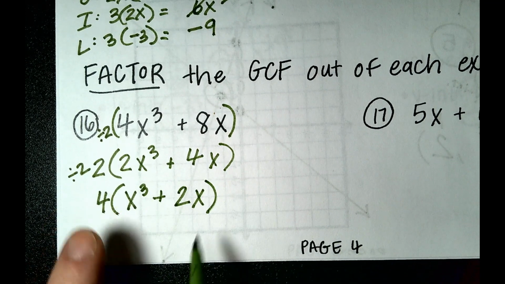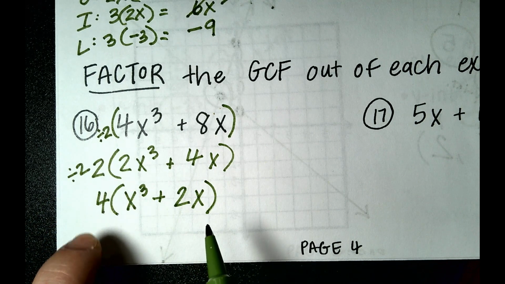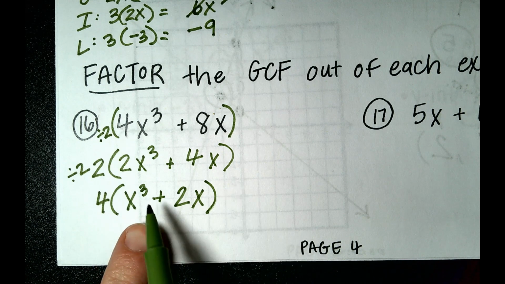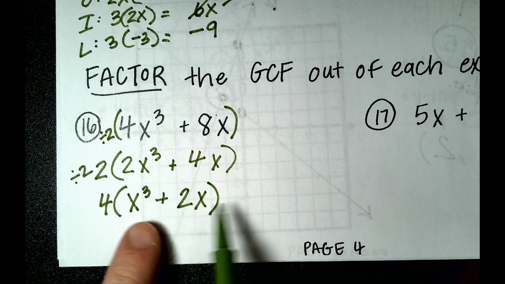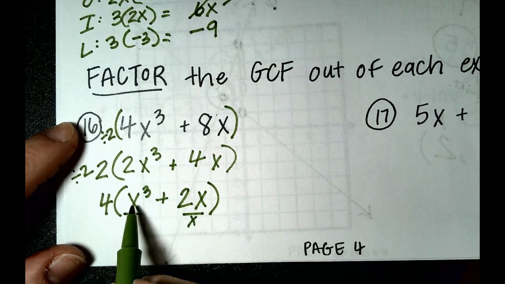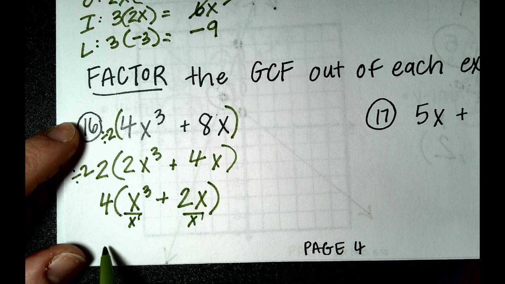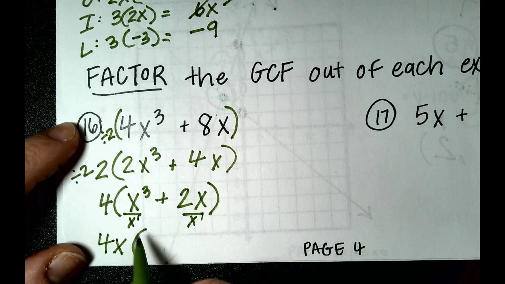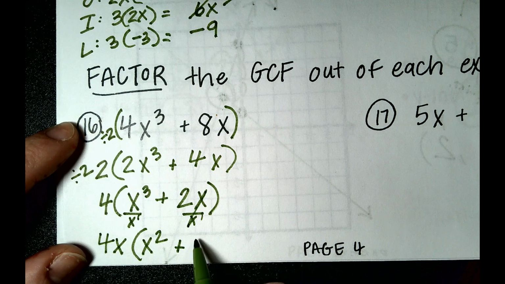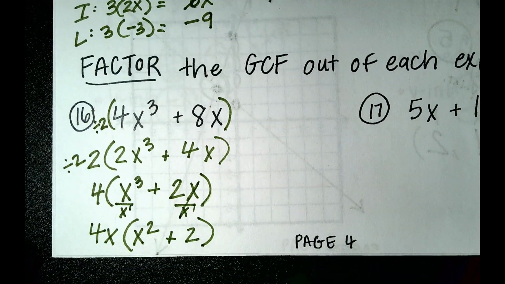Now I cannot divide by a number anymore. Can I divide by x? I can. Yes. X squared. If I divide by x to the third power minus 1 basically, that'll become, I'm going to write the x on the outside now, x to the second power plus the x's here cancel, 2. That's all. That's right.